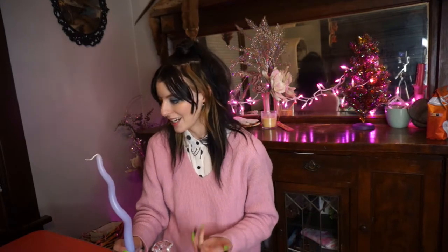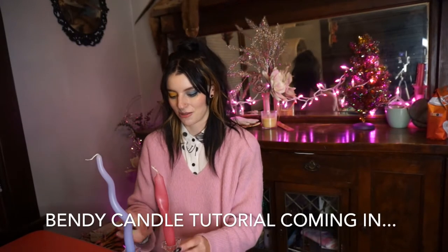And I have a whole bunch of these tall candles from our DIY in this video. And so I thought, well, I should just pick up some holders, mostly to show you guys, but also probably to give to somebody. I don't know who's gonna get these yet, but I just think they are so cute. And I love the clear color of them too. I think it'll go with anyone's home decor that way, and you don't have to worry about mismatching what they might already have in their home.